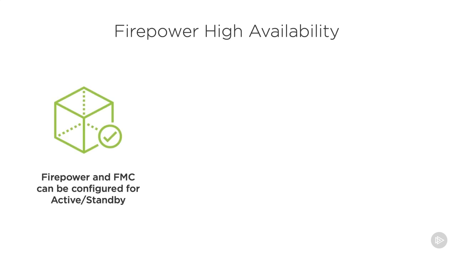Let's talk about high availability real quick as well, since this is an important aspect to consider when designing and deploying your Firepower devices. Both the Firepower or FTD code and the FMC are able to support high availability in your environment. This is in the form of an active standby setup, so you can manually or automatically promote the standby to active should the primary fail.